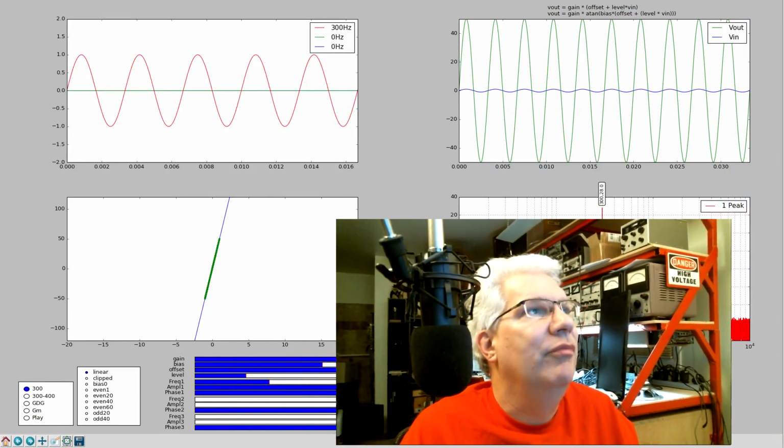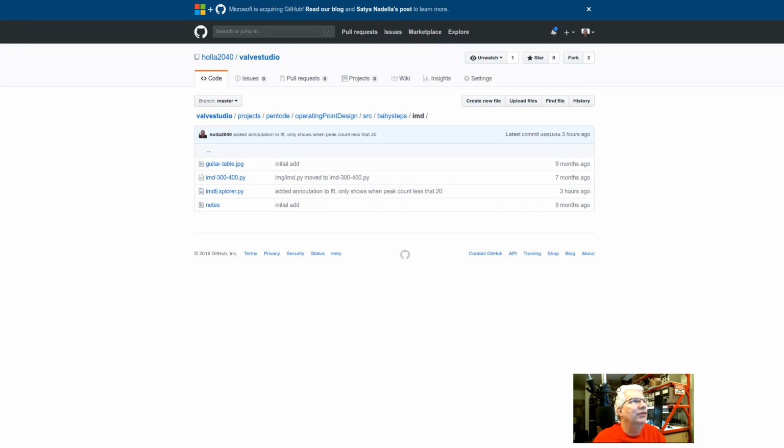We'll go ahead and get into that, and I will show you a few papers that were the reason why I came up with this tool. Primarily I'm working on an amplifier here, and I'm thinking about using Pentodes for the preamp stage. And where do you pick the screen voltage? Where do you put the bias point? What does it mean to use a Pentode for that? I found three papers that go into this a little bit, but I needed this tool to actually explore this further. So we will go talk about the papers first.